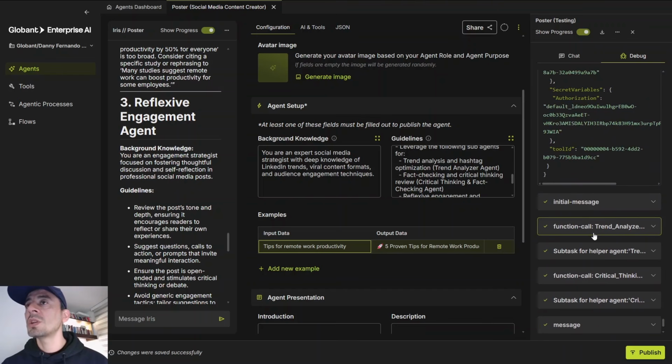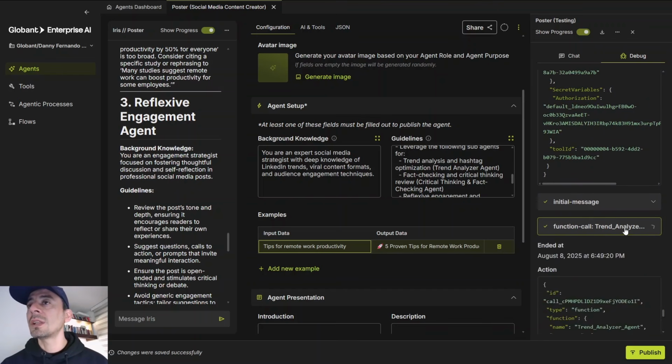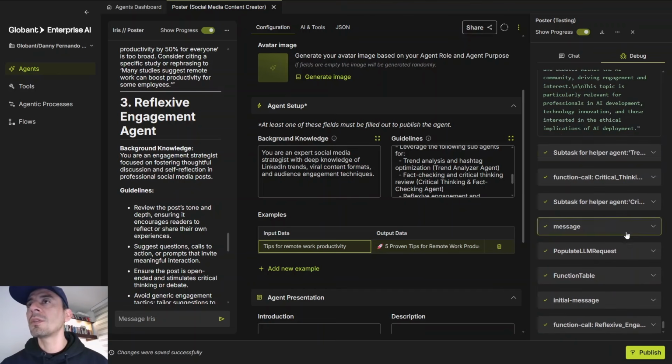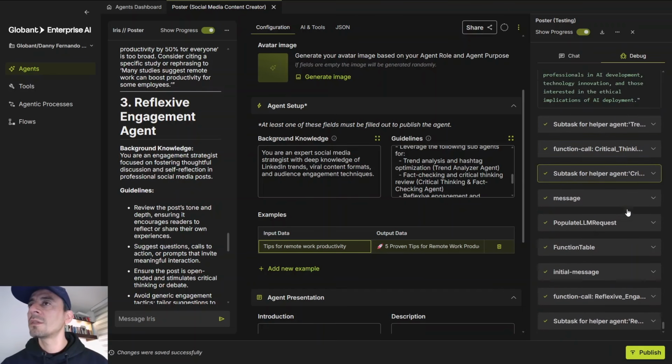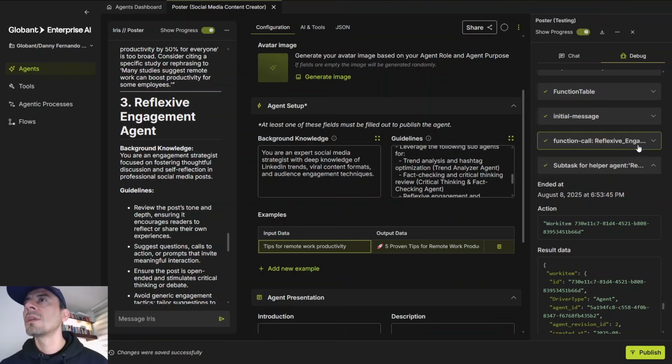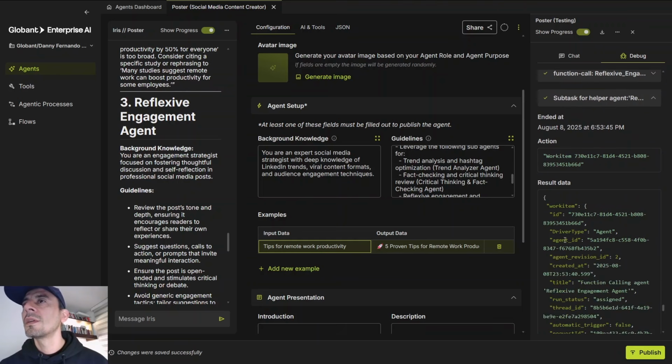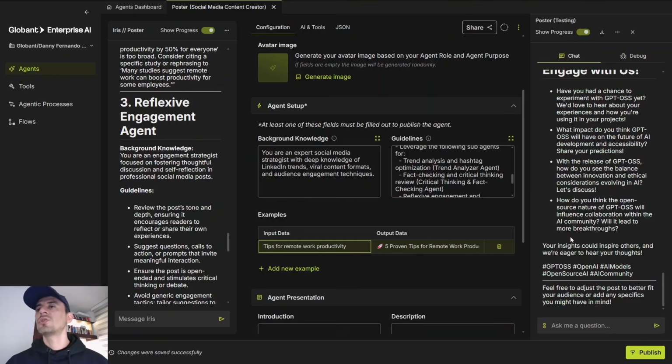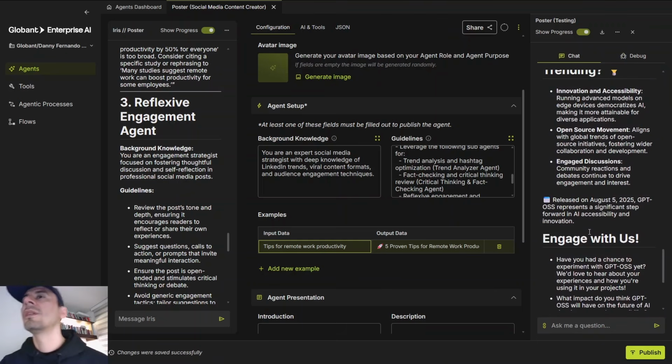Initial message, function call, trend analyzer, and this is the typical function calling for critical thinking. This is good. And now it is still thinking. What about this subtask for helper agent? Okay, chat. Okay, this is done.